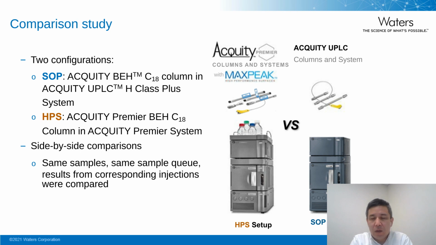And in our study, we do the side-by-side comparison because the absorption process is a very dynamic process. So we carefully do this side-by-side comparison study. We use the same samples, the same sample queue, and also, we only compare the results from the corresponding injections in a sample queue. So we want to keep everything the same when we do the comparison study.